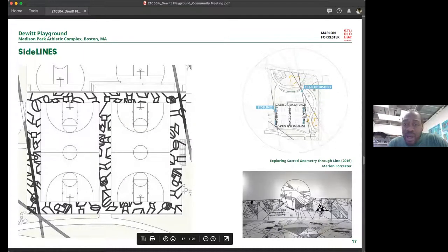And then we have the sidelines, rearticulated forms, geometry and geometric forms throughout the space that reference the idea of African ritual. Really embedded in the culture of basketball and sports is this idea of transformation, like the high five, which is a purely African gesture, and how that has been commodified and turned into what we know as a melting pot here in America. So the court geometry is also embedded in new form as a framing for this space on the sidelines.